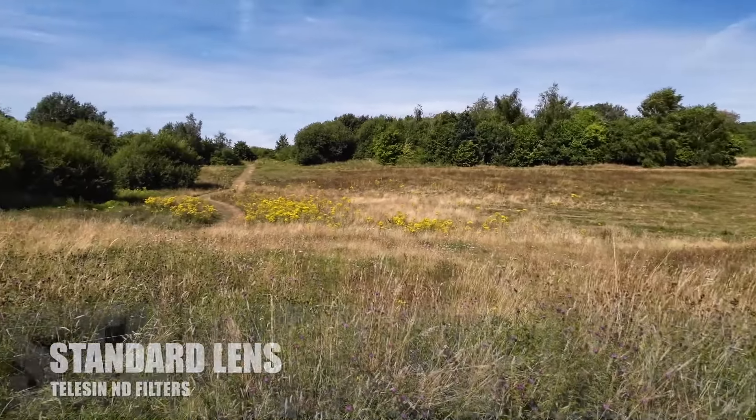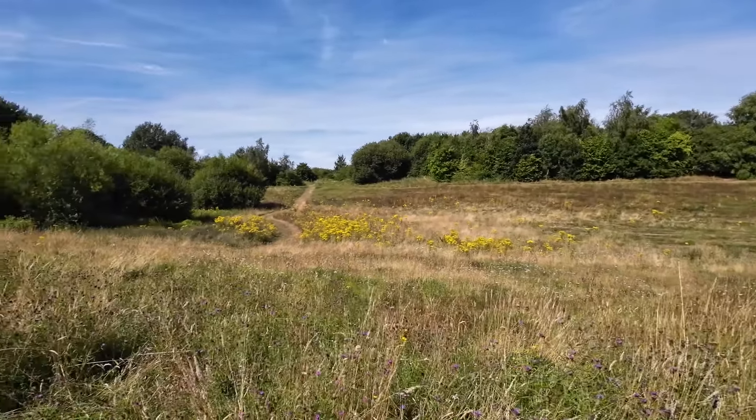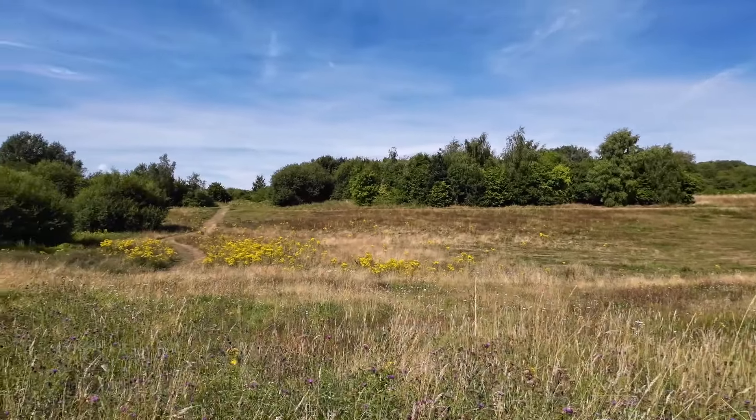Let's move on to the next filter. Again, the same shot with the standard lens sweeping around, then changing the camera to me — the sun directly facing me — and as I spin it round you get the sun behind me darkening my face, then moving back around into the sunlight. Now let's pop on the ND8 filter. With the ND8 filter in position, sweeping around the countryside and then spinning the camera to me with direct sunlight straight into my face.